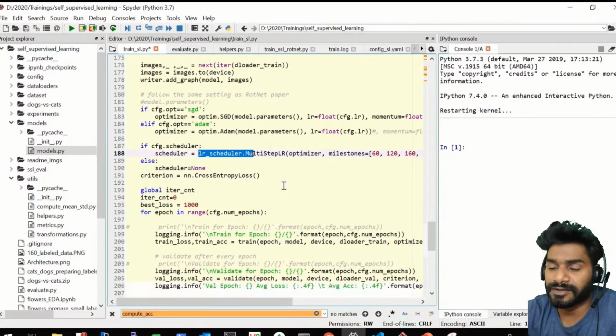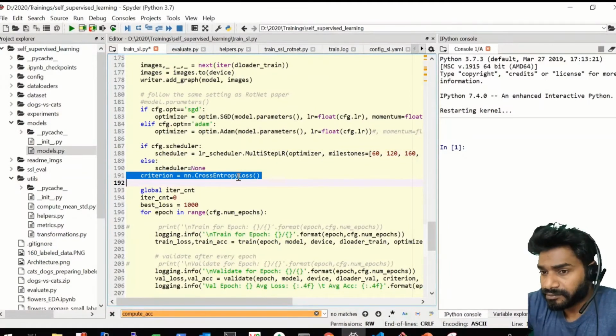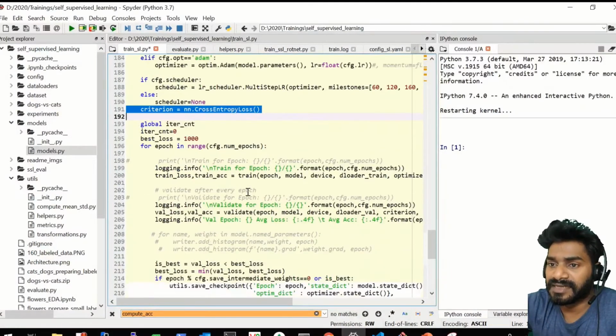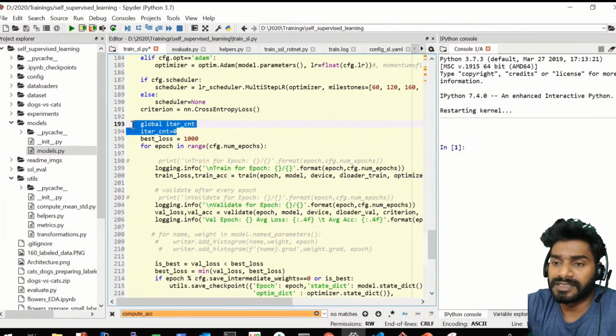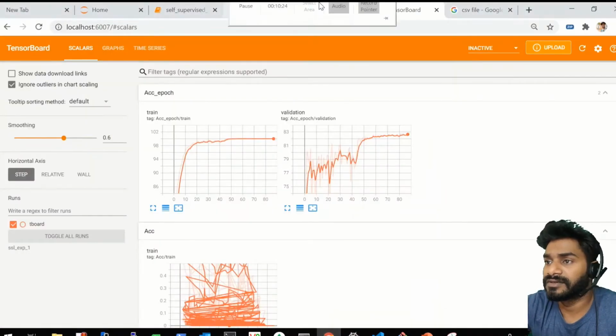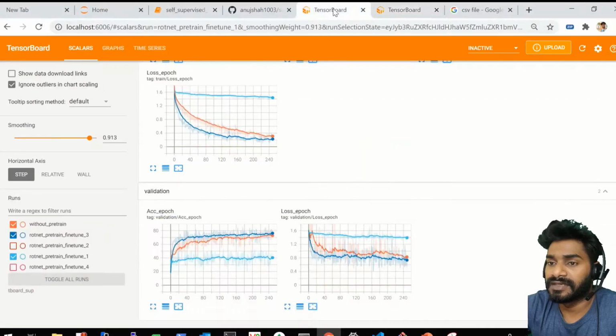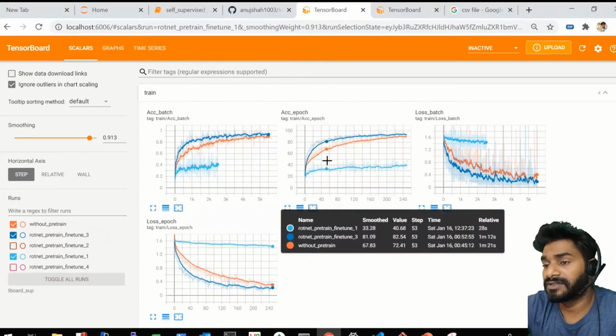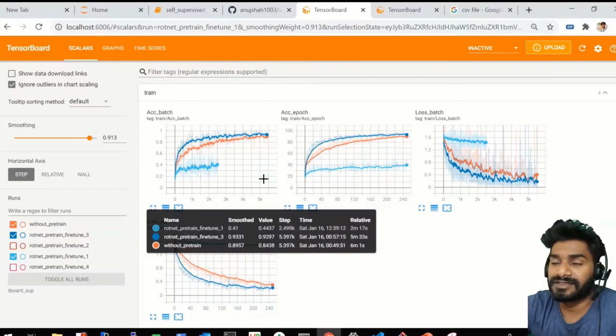Then we define the loss function, cross entropy, and I'm defining an iteration count just to create a graph. Like we'll have logging for every epoch, but we can also have logging for every batch or every iteration.